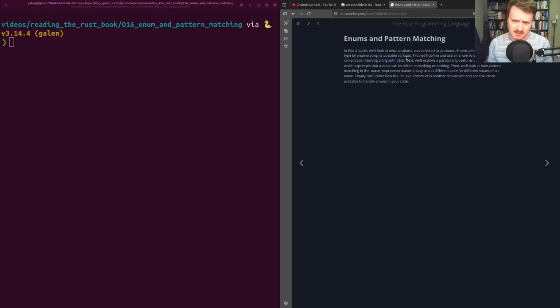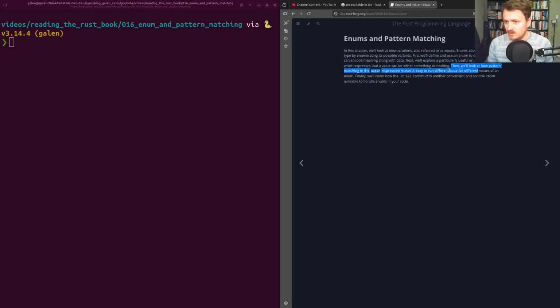So next, we'll explore a particularly useful enum called Option, which expresses that a value can either be something or nothing. Definitely, options are one of the more useful enums that are just built into Rust, and as it's suggesting here, it either contains something or nothing. And like in a lot of programming languages, you often have to deal with whether there is actually a value or something like a none. And so handling that, what do you do? Rust provides a pretty built-in way to deal with that.